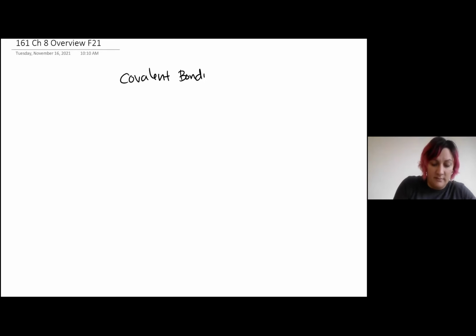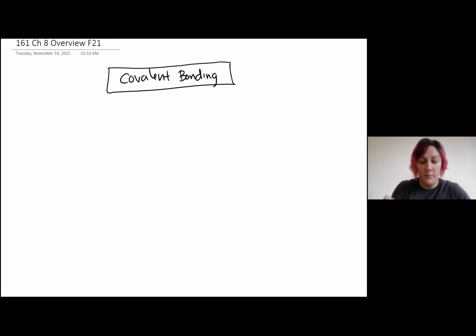And so really, that is the theme for these few weeks. It's all about covalent bonding. And we're spending a lot of time on it, and it's still just an overview. This is such a rich topic. So within covalent bonding, I feel like there's really two pathways of thinking about and characterizing covalent bonds.